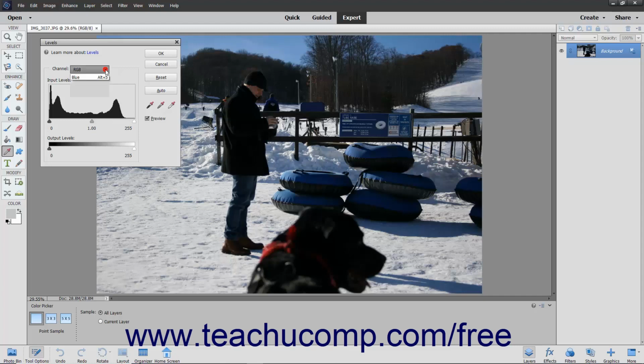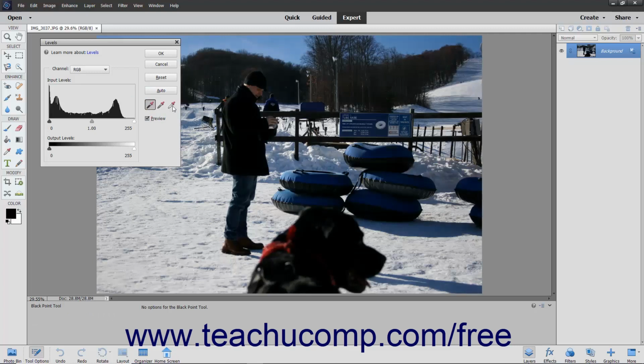While you can use the channel drop-down to select any of the available color channels, you generally want to make your changes in the RGB channel. There are 3 eyedroppers under the buttons in the dialog box: black, gray, and white. Click each of the eyedroppers, and then select pixels in the image that best represent the 3 colors. For gray, try to find a point in the image with equal parts red, green, and blue.